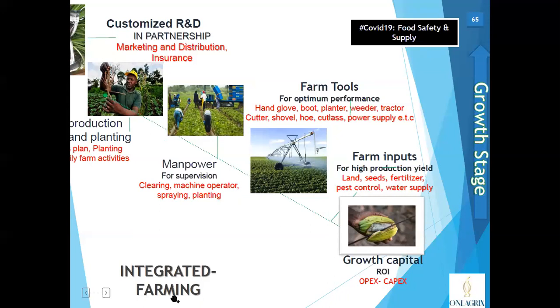So you have to focus on priorities. Which one is my priority at this stage? Is it my farm to be able to be productive? Is it my machinery? Is it my marketing? Is it the branding? You have to be specific. So once you are specific, then you know that any fund that comes in, this is what I want to use it to do. So these are the stages, and these are the different areas that you have to focus on and make priority according to your own specification.